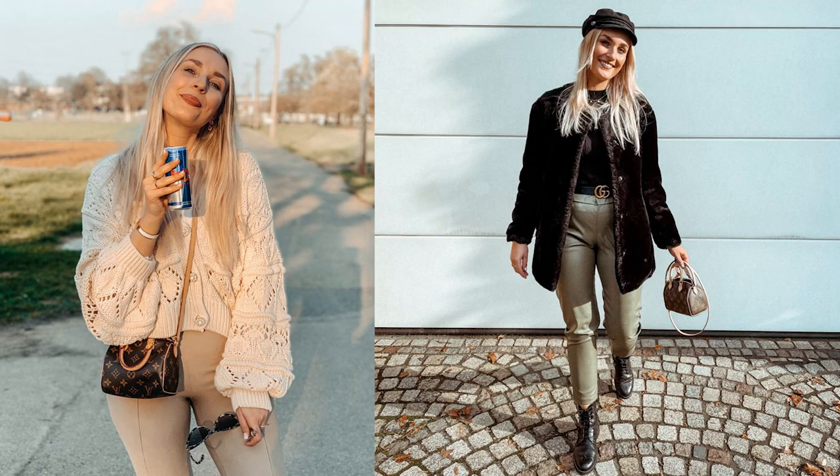Sticking with mini bags, this is my Nano Speedy. I love this so much and wear it so much — this was my fall-winter bag and I almost only wore this one. I love the size; it looks so cute with a chunky jacket. It has the Vachetta leather and the monogram. I got this from all of my friends and family for my 25th birthday last year. I couldn't recommend this bag more — I love it so much and this is definitely a keeper for me.